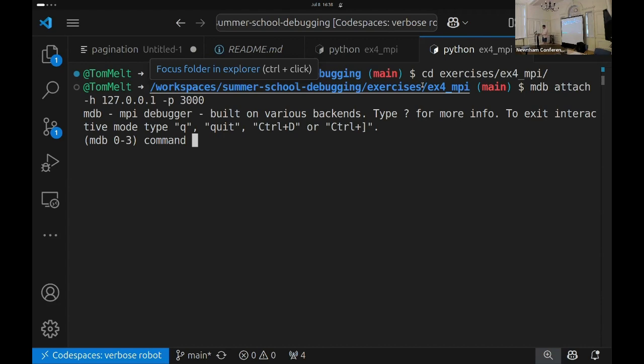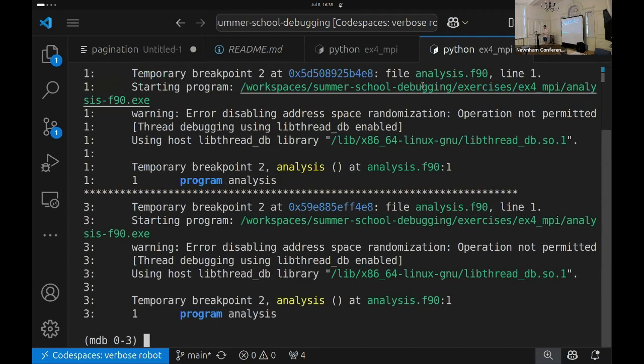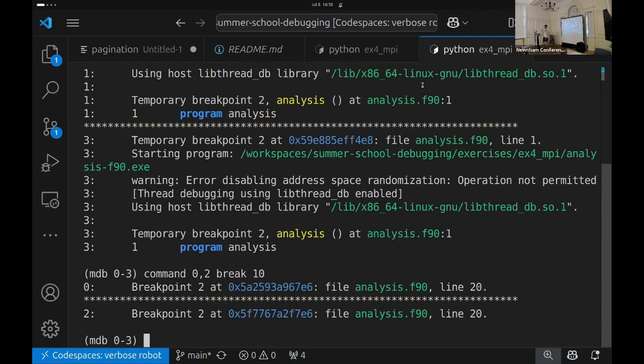So I could say, send it to process 1 and 3, and I could say start, for example. Then it would just send that to 1 and 3. I could then say 0 and 2, and set a breakpoint. So I could do break on line 10, for example.